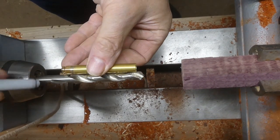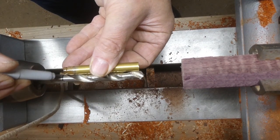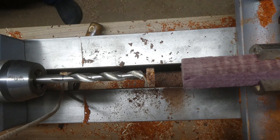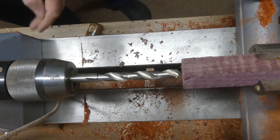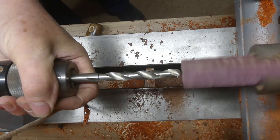And this is the body of the pen, and there I've just marked the length of the tube plus the heel end, which will all be fitting inside the piece of wood.